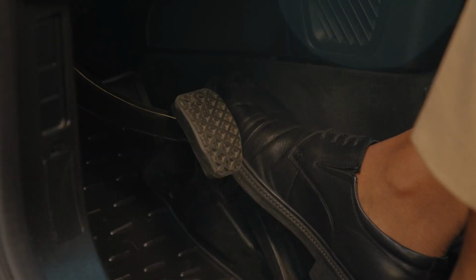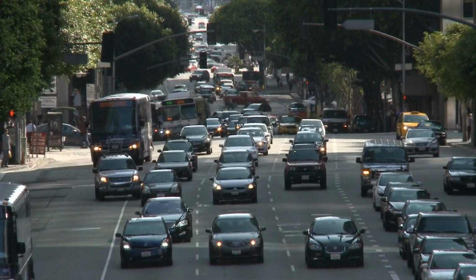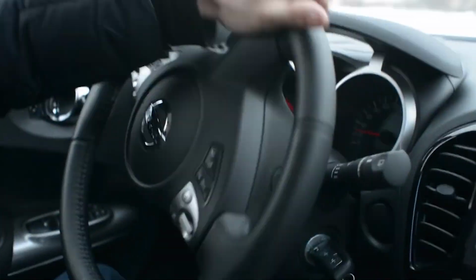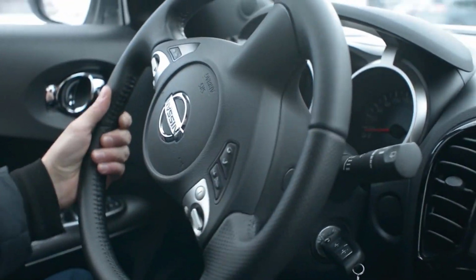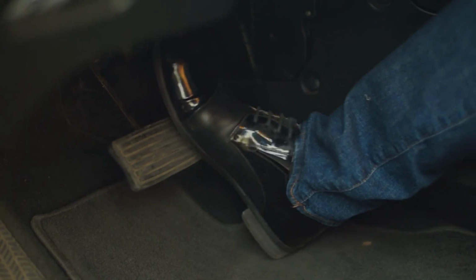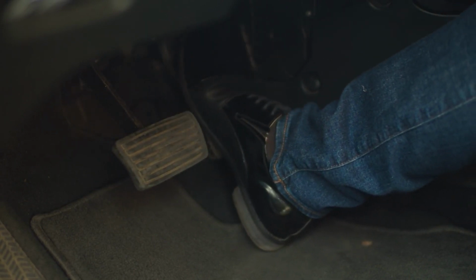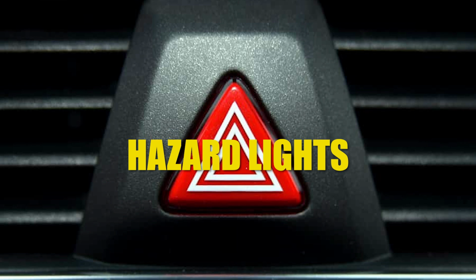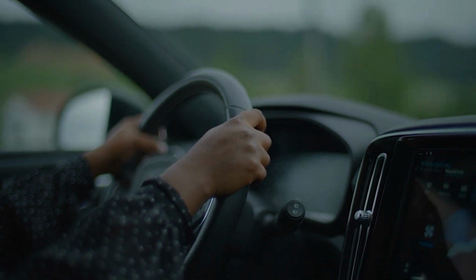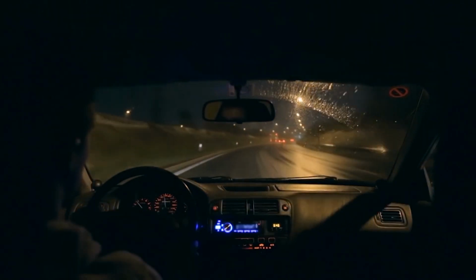Most drivers assume emergency braking systems just slam the brakes when they're too close to something, but in Europe, it's more sophisticated than that. Emergency Brake Assist actually tailors how hard it brakes based on weather, traffic, and even the time of day. In cars like the Skoda Octavia, a blend of radar and camera data helps adjust the brake pressure to fit the situation, but there's a hidden override. If you press the hazard lights during a hard stop, the car ignores all the sensors and gives you 100% brake force no matter the conditions. This can be crucial in high-speed emergencies when hesitation isn't an option.